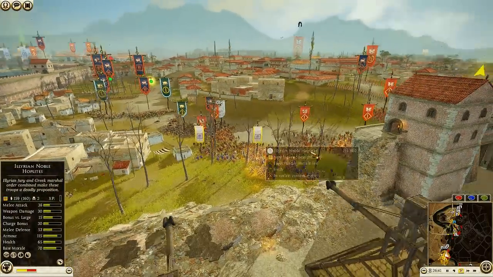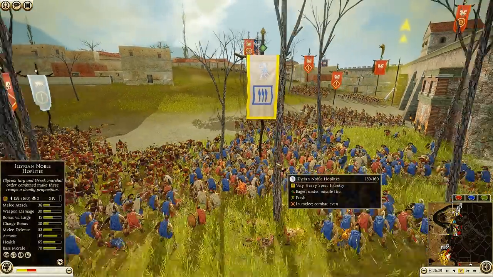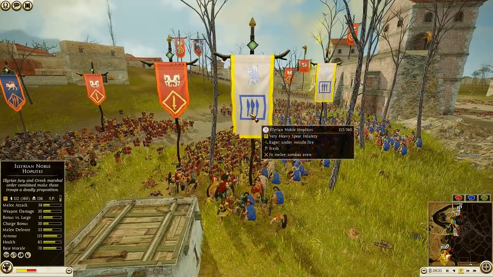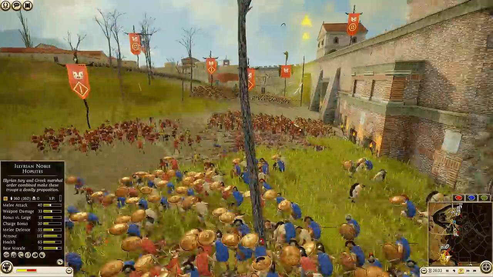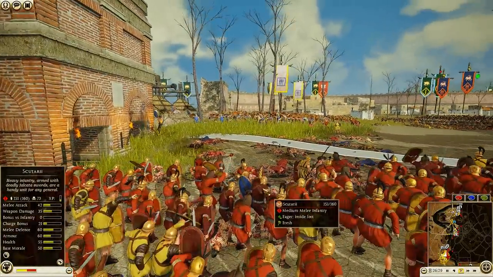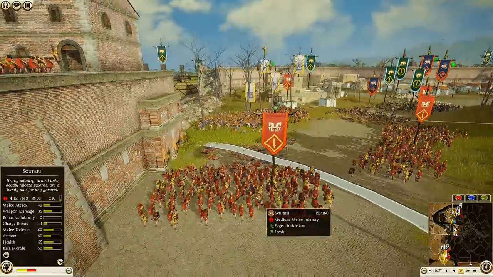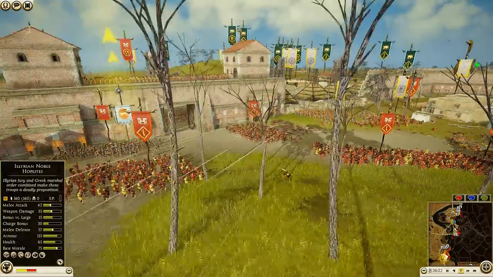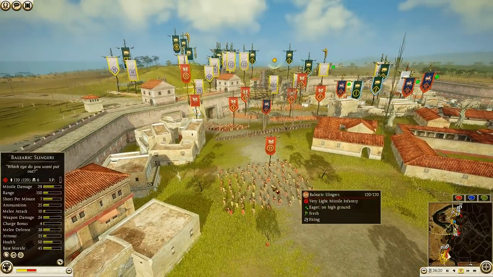RDI has made their way through the breach. Noble Hoplites getting in there. Ooh, this unit's already down, but they have 136 kills. Wow, they are getting a lot of kills. But, oh, that's going to be nasty. Skitari, 73 kills. They've definitely thrown all their javelins. This unit here with 128. Wow, there's a lot of kills going on in this battle right now.